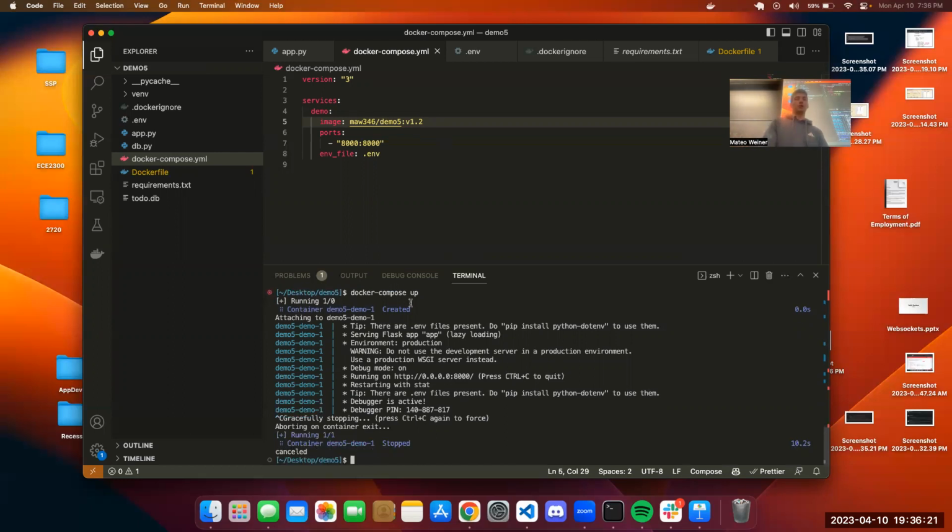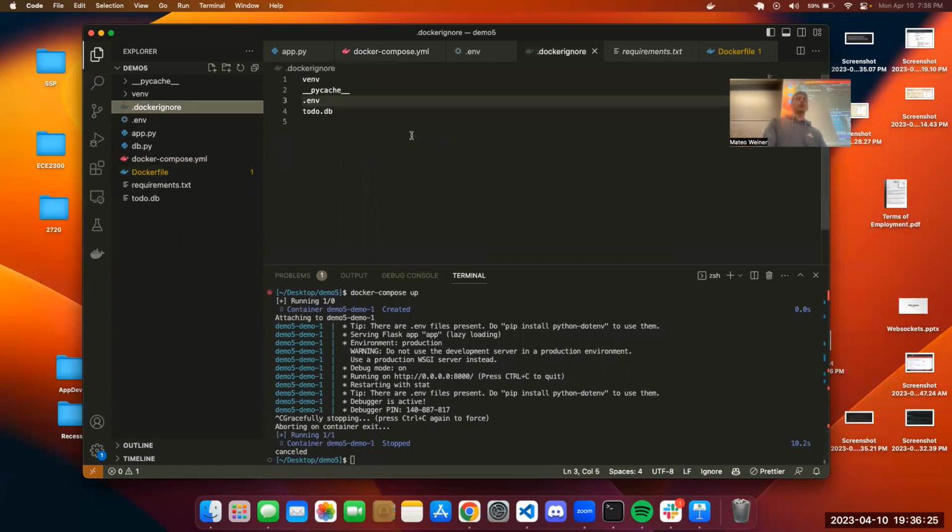There's a few more files here that we have. If you remember, we have the .dockerignore. Here's where you include everything you don't want to actually show in your image. So for us, we don't want __pycache__ because that's local to your machine. We don't need to install a whole virtual environment since we're already going to be installing that into the container anyways. Obviously, we don't want to show our .env file because that's the file that has all our private passwords. Anything that we don't want to be showing to the public will go in that file.